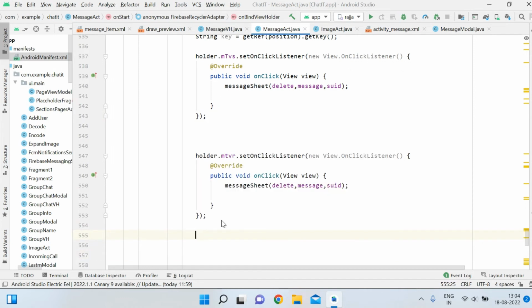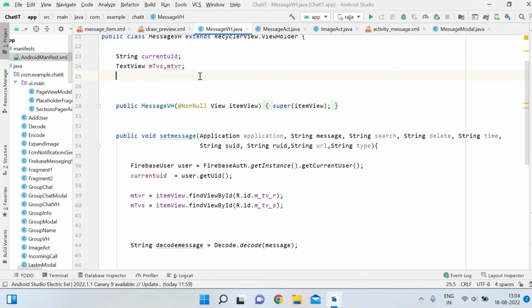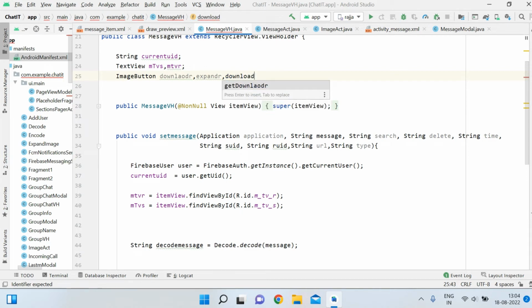So now, open this. Okay, and now we need to code inside this message view holder. So basically guys, we have added three image buttons. Okay, so first image button is for download r. Okay, then expand r. Okay, then download s.